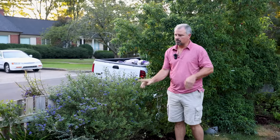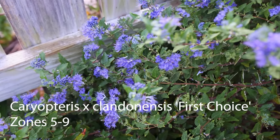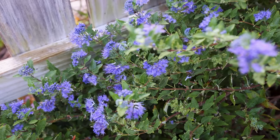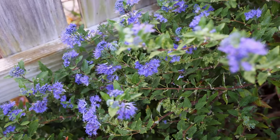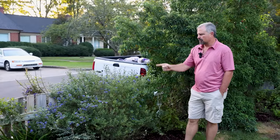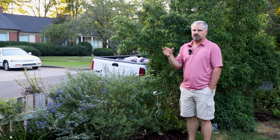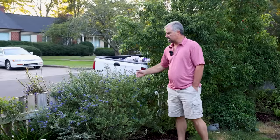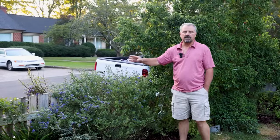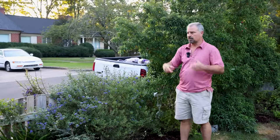Number two plant that definitely won't be moving is the First Choice Caryopterus. It's in full bloom and continues to just bloom and bloom and bloom. It's October 2nd and it's been blooming since mid-summer. It's the perfect plant for this space. This low fence was built out here a couple of years ago, and the strategy was to put something on the inside that would just barely clear the fence, and then rotate something on the other side further down that you could see from the other side of the fence.